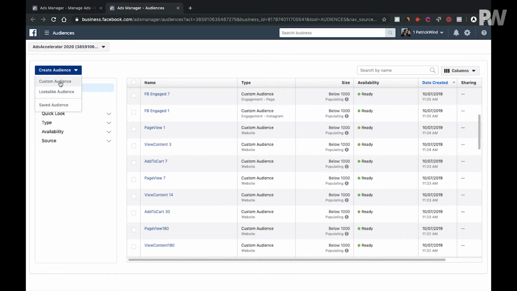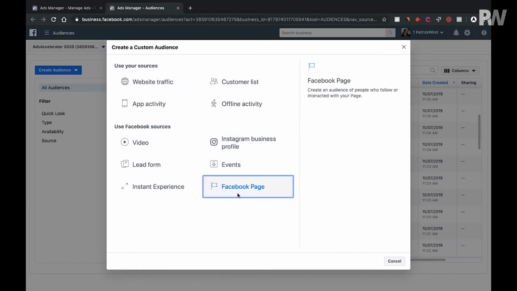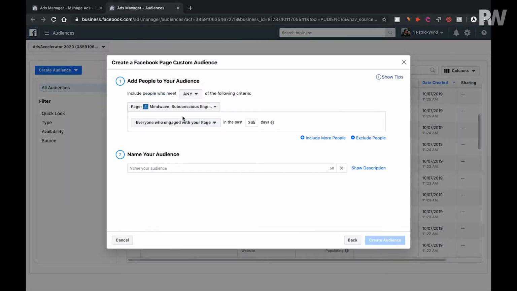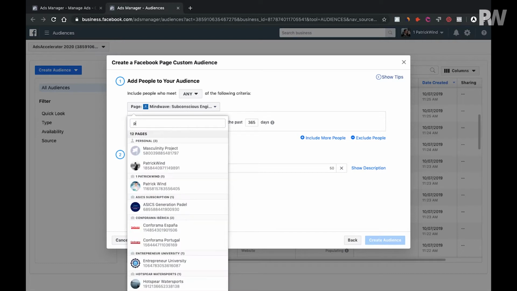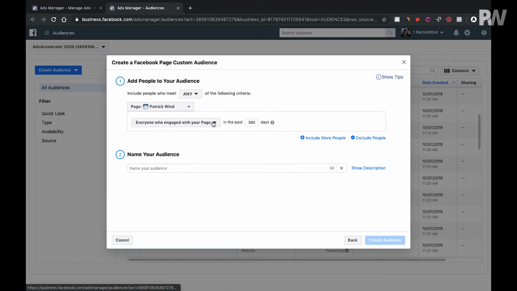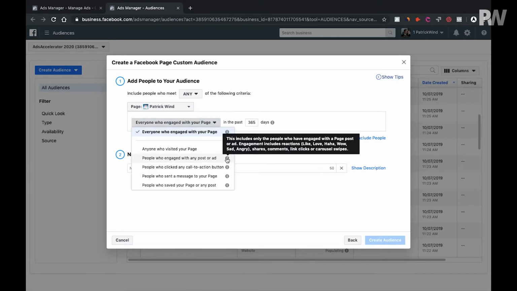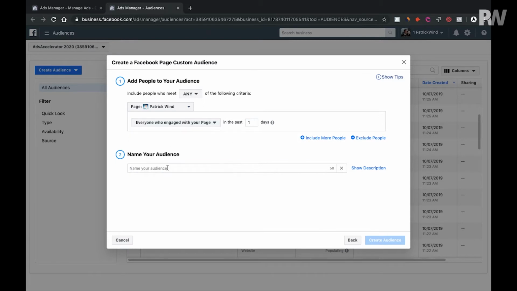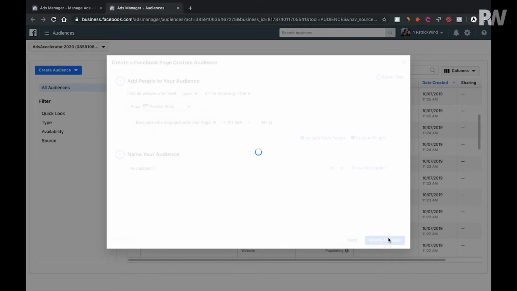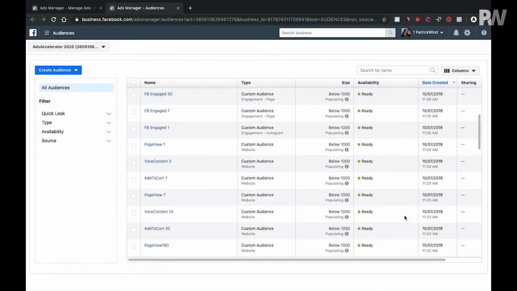You can of course do the same with my Facebook page. So you wouldn't take all of them, you would take people who have engaged with any post or ad, okay? Let's create just this one for 1 day, Facebook engaged 1. Nice. So that's the way we can easily set up all of these things.